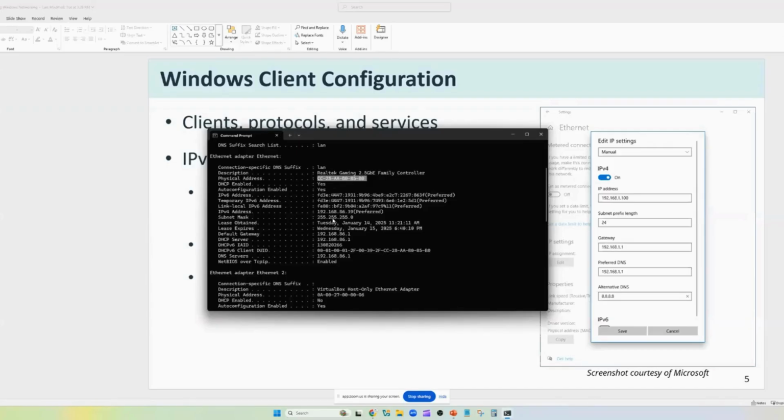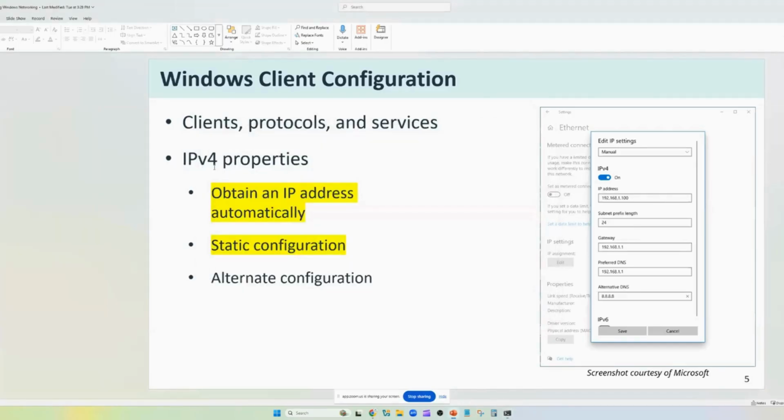Now, remember, each one of those octets, so that 192, that 168, is going to be 8 bits, right? So we had that in Core 1. If we need to go back over that, we'll probably go back over that within a week or two when we start to really get back into our study mode. But anyway, version 4 is typically what we're going to be working with.